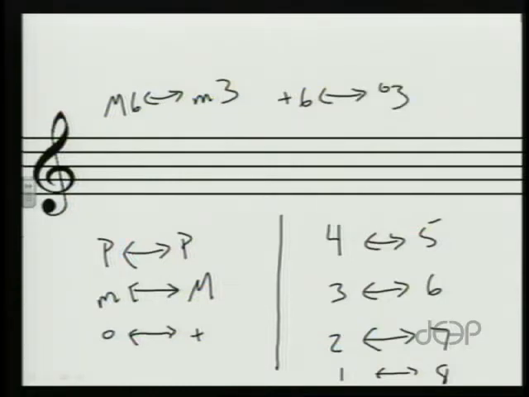And this is a rule. It works all the time. So as we start doing inversions, if you can accurately identify an interval, A to C is a minor third, you can quickly invert it and see that that's going to be a major sixth. And trust me, if you count the half steps, you will catch that, and it always, always works. We could do some examples, but I think at this point you probably really get it.